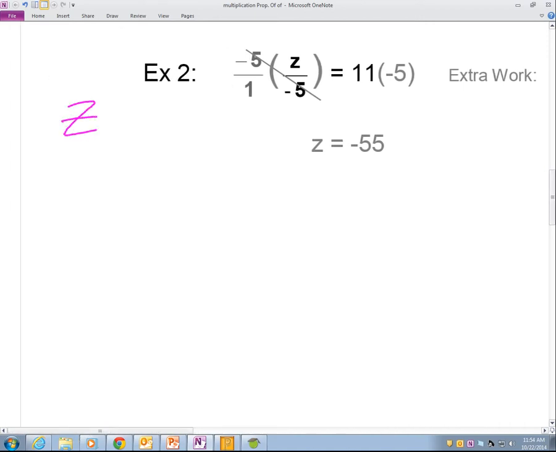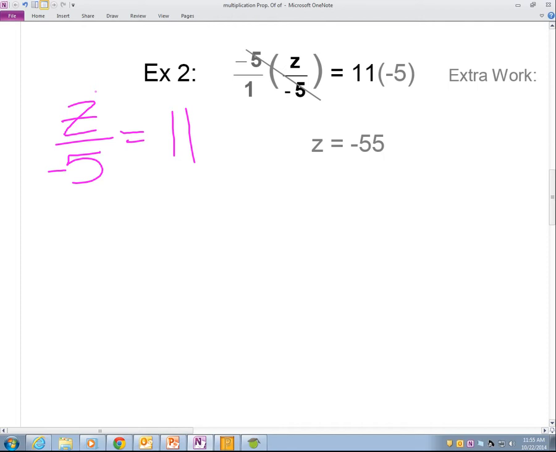It is z over negative 5 equals 11. Z divided by negative 5 equals 11. And before we even get started with this, is z going to be a positive or negative integer? Yeah, what do you think? Negative. How do you know that? Wouldn't it be this that would indicate? Yeah, this here is a positive number, so you know that this z is going to be positive or negative as well, because two negatives. Negative divided by negative equals positive.